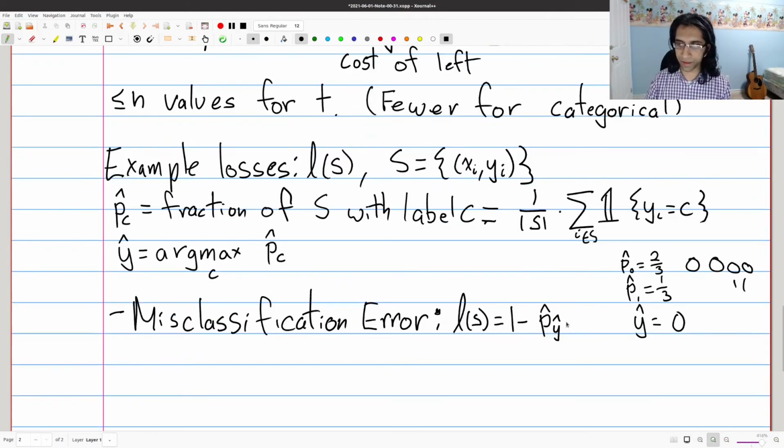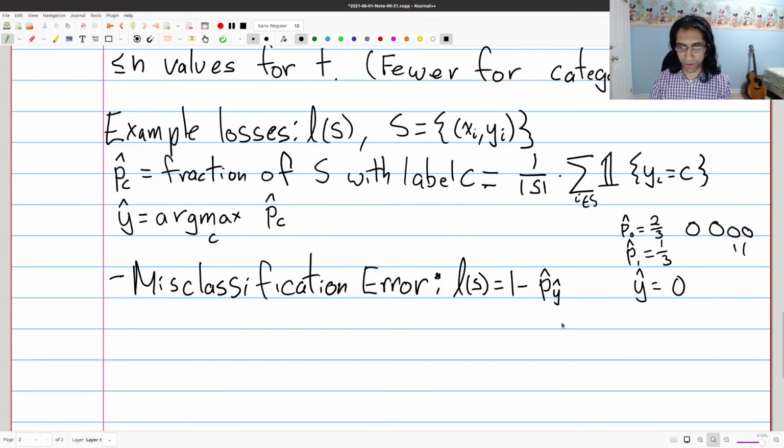This might be a bit hard to interpret, but let's look at a few extreme cases. What if the entire set was zeros? Then p hat 0 would be 1, and y hat would be 0. Therefore it would be 1 minus 1, and we'd have 0 loss. Let me do that again, with a simple example.